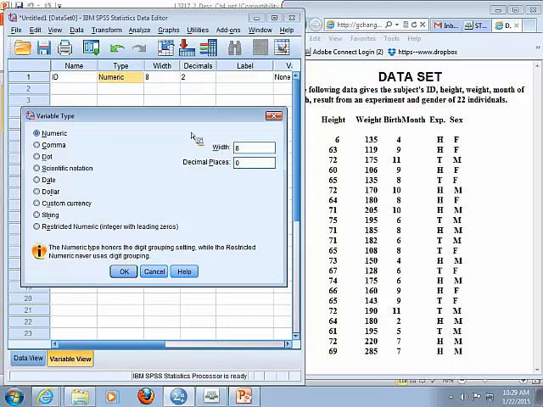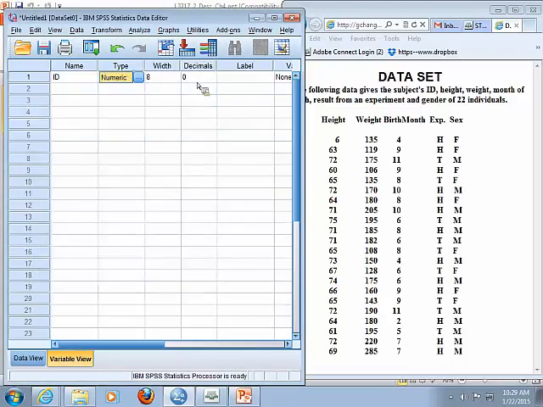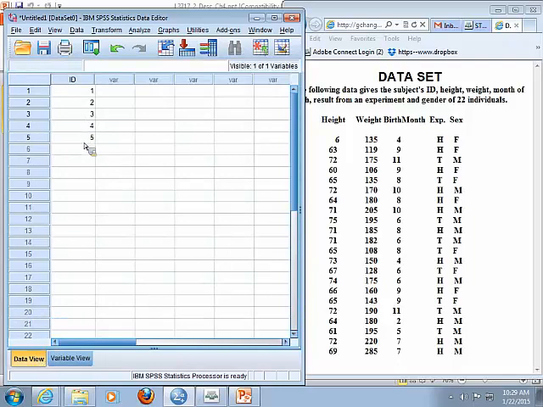So if I click OK, that changes to 0. And of course, you can also click here to change it. So there are several places to do that. Make sense? If you go back to data view, now it's all whole numbers without decimal places, so it looks nicer and matches your original data more closely. Make sense? That's it if you want to enter quantitative data. It's very simple. And that's ID.